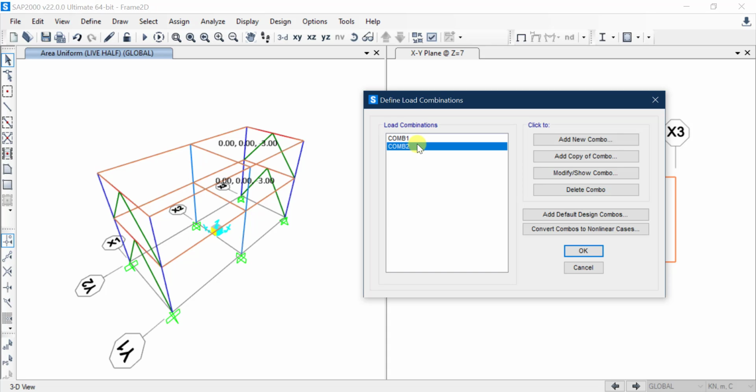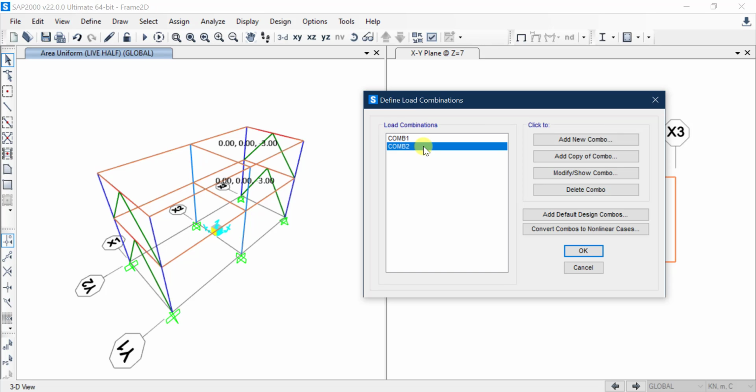And then when you do the analysis, you can check the forces coming from each load combination. So now that you have the two combinations, once you run the analysis, let's say that you are looking at this corner column, for instance. You can go to combination number 1, and it will tell you that the axial force in this column is 10 kilonewton. If you go to combination number 2, you will find that the force is 15 kilonewton. And then, based on this, you will say, okay, 15 is the larger value, so I'm going to design my member using 15 kilonewton, which is fine.